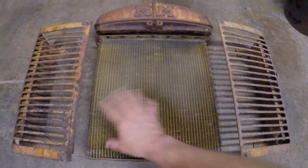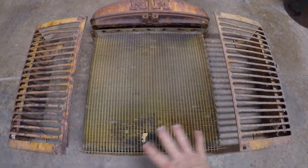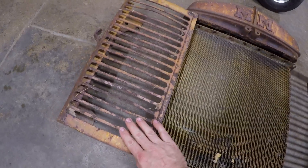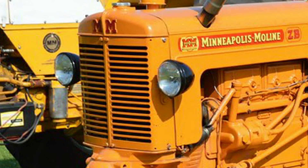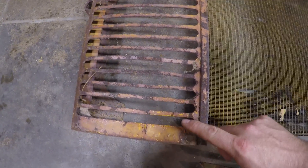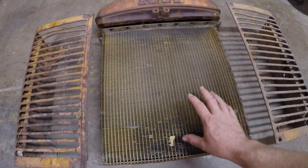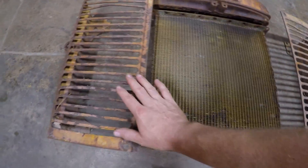With disassembly finished, I've laid out all the main pieces of x231's radiator system along with that front bolster which makes up the bottom tank. This is kind of a hybrid between an earlier model ZB radiator and an eventual production 445 — it has a production ZB top and grill screens very much like a ZB. A ZB tractor would have had 17 slat openings in the grill pieces, but x231 has 19, so this core is a little bit bigger than what was in an earlier model ZB. We retain the production top but have a slightly bigger core and taller grill screens to match.